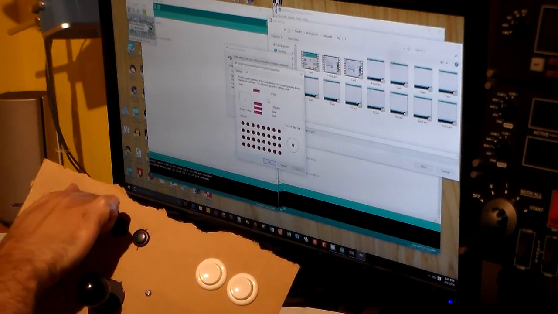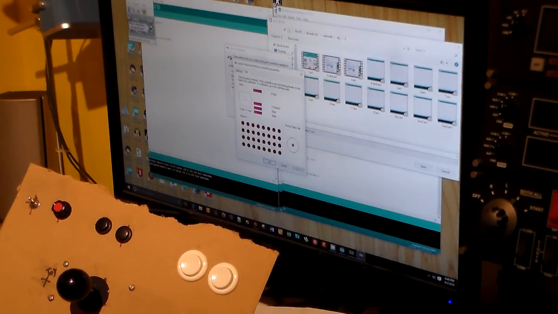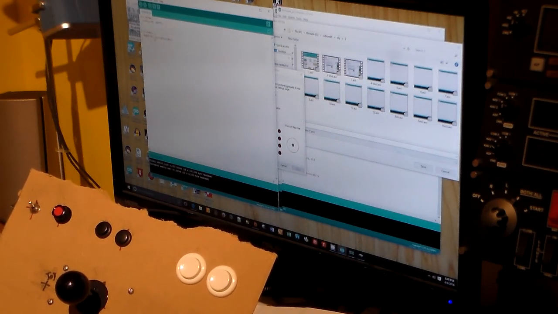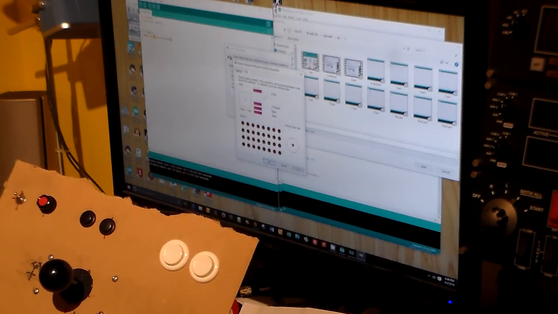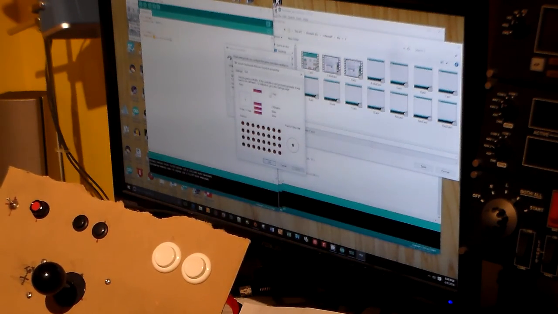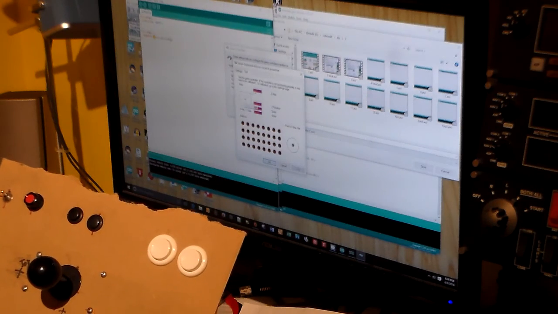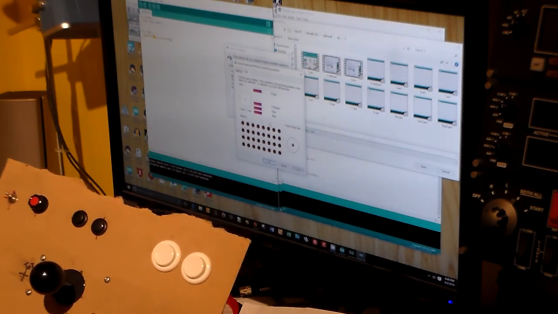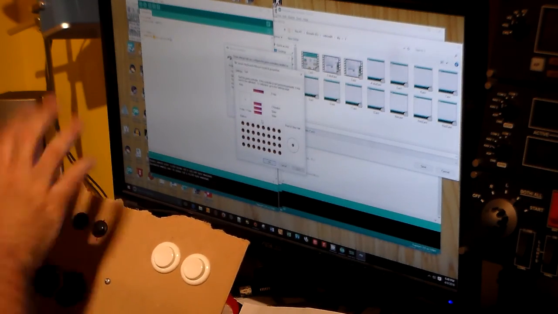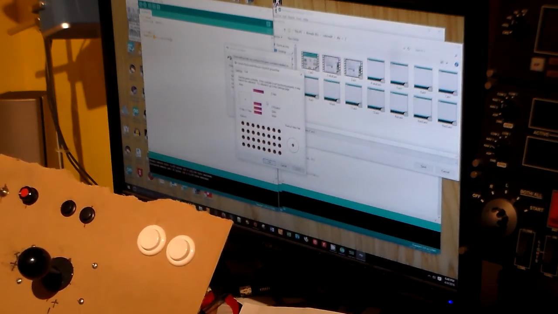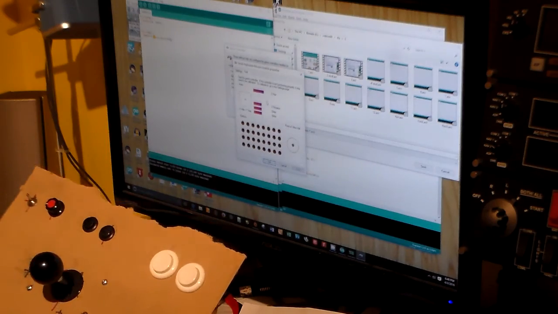And I could very easily hook that up to the X or Y axis. I just need to change my code. Instead of being joystick.z, I would make it joystick.x or Y or any of these other axes, because the Teensy actually gives you, how many is it? 2, 3, 4, 5, 6 axes to play with. And so this way I can do a real joystick with proportional control and all the rest of it. Super, super easy to do.